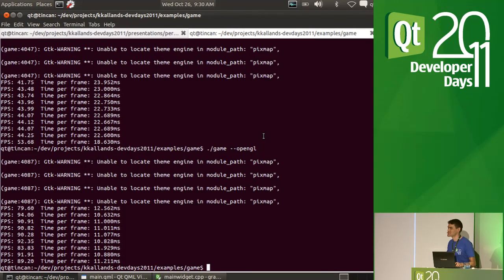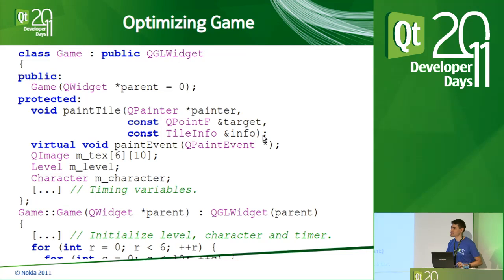Use QPixmaps instead of QImage? Yes, actually that is a good idea if you use the Raster paint engine, because then you are sure that you get the most performant pixel format. But in OpenGL, both images and pixmaps are cached as textures.